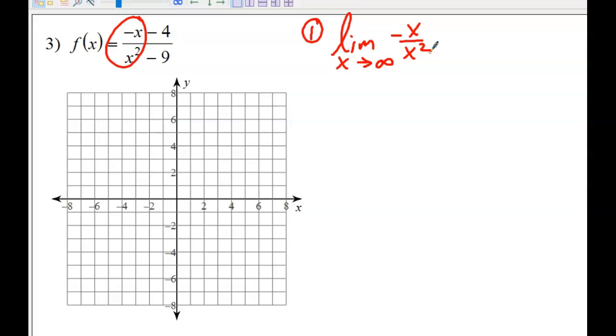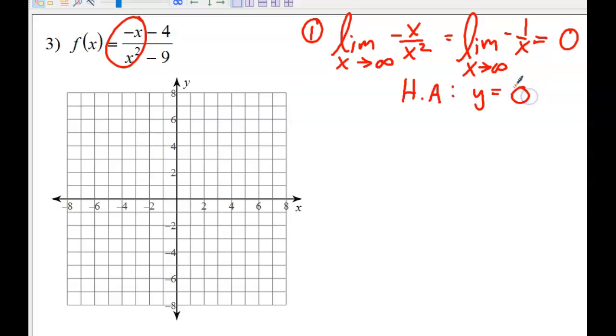So let's do it. So the next thing we're going to do is we're going to reduce this, right? So that's going to give me the same thing as this, right? And what did we talk about? 1 over x to any power as you go to infinity is always what? 0. That's a horizontal asymptote. If you get a number here, like on the last one and on this one, you've got a horizontal asymptote. And you don't need to do the negative infinity.